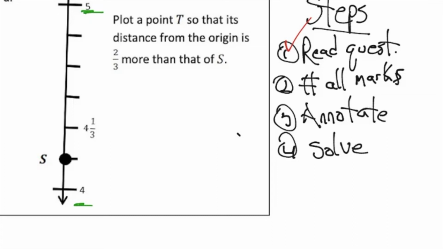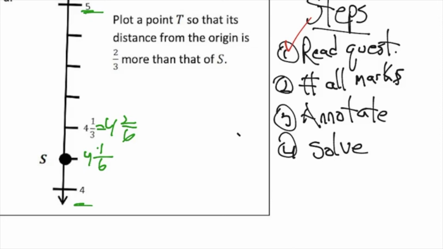So now we are going to label accordingly. So if this is 4, this is 4 and 1/6, 4 and 2/6. Now, 4 and 2/6 is the same as 4 and 1/3. So I hope you can also catch that they try to put another number in there, not necessarily to trick you, but it can throw you off. So that's why I didn't even mention the 4 and 1/3 before completing step 2.